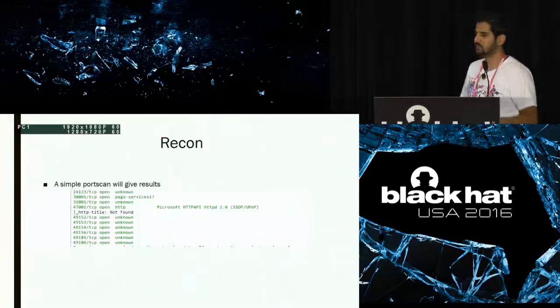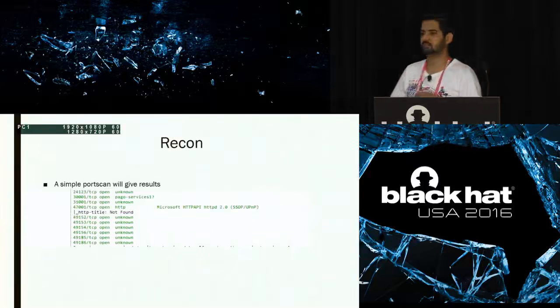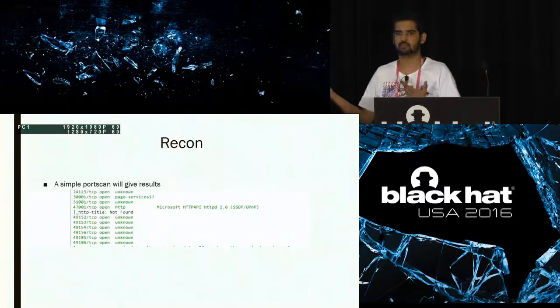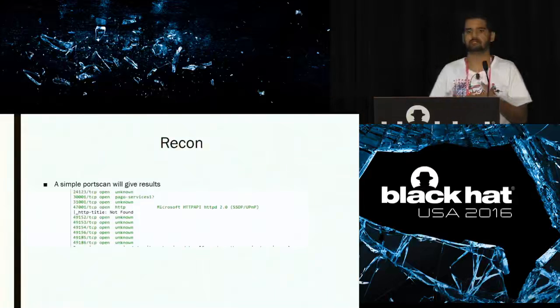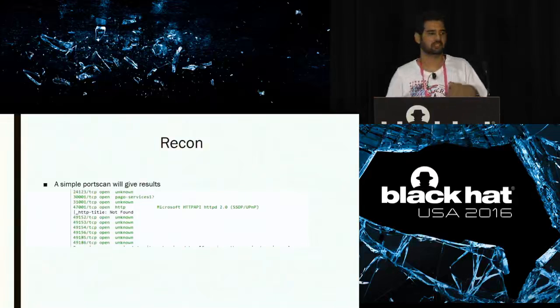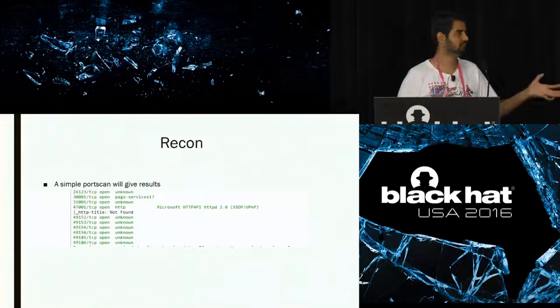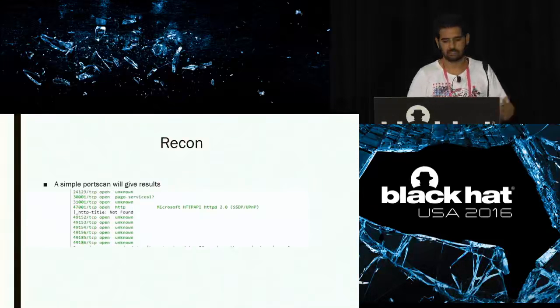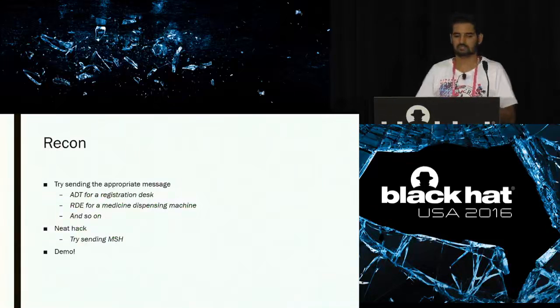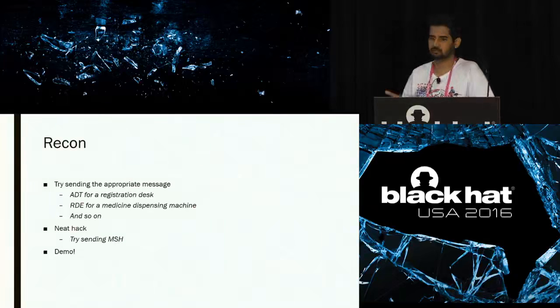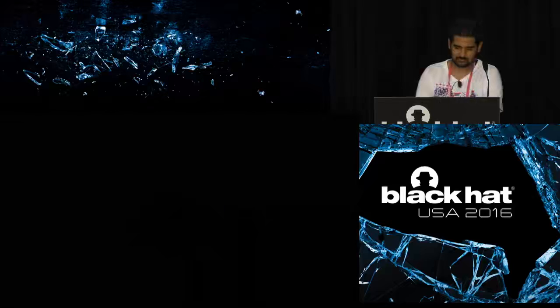All right. So how do you find these messages? A big problem is this is what you get on a port scan. There are no standard ports on HL7. It really depends on the vendor and on what you're looking at. As an administrator, I can run these messages over any port that I want. So to find these messages, first identify the port, find the appropriate message, and then try attacking these. Right, let me just show you a video.